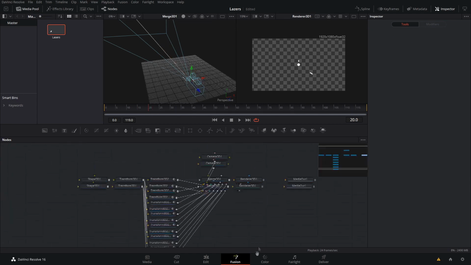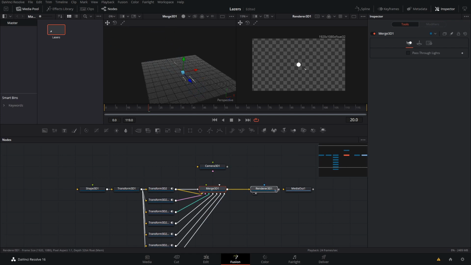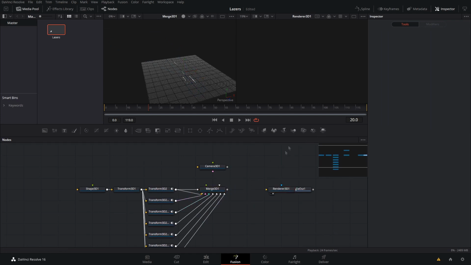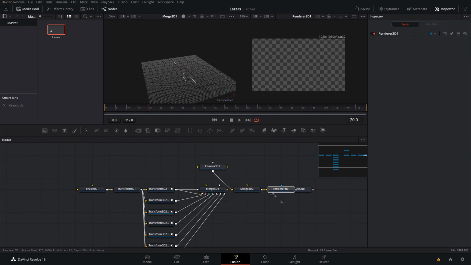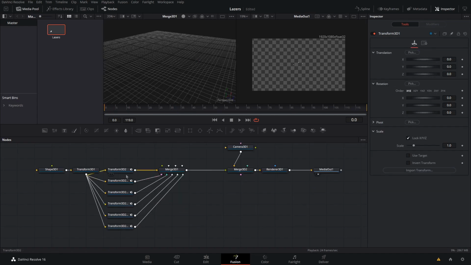Alright, so one thing that we can do is actually take this. We can disconnect the camera from that merge and disconnect the render and add a second merge. That's not a merge. Just like that, so nothing's really happened. Let me give us some more room here. Little animation. I have, let's see, what is it? Six lasers here. What we're gonna do is kind of cheat a little and repeat this.